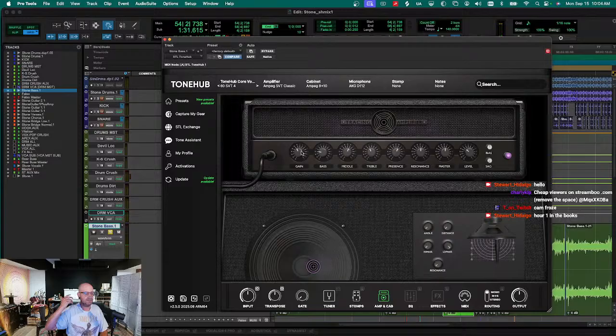So we're gonna lower the low end because once we get to certain notes, it's just all over the place.